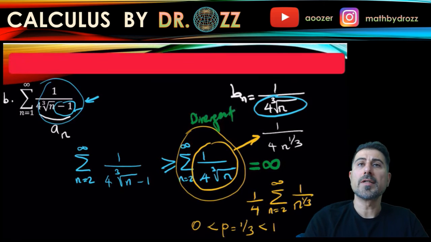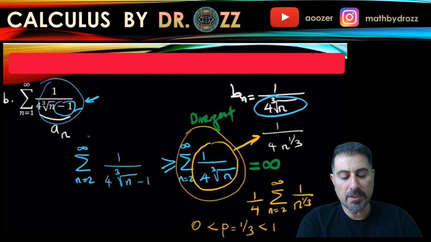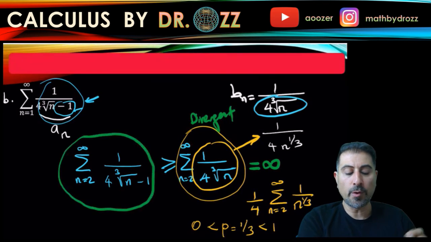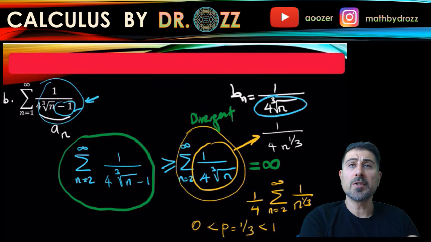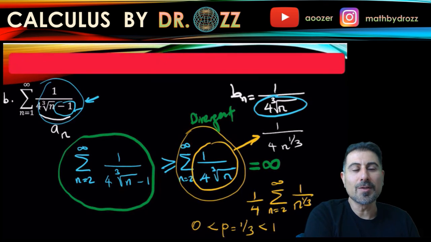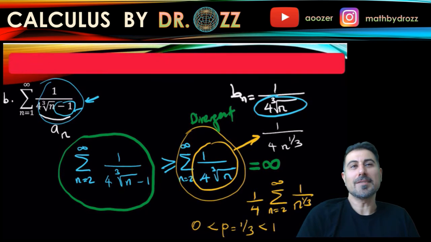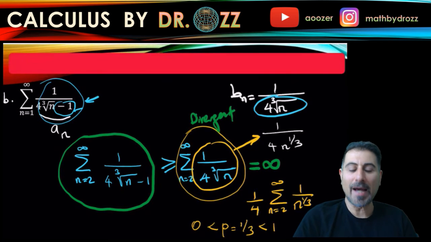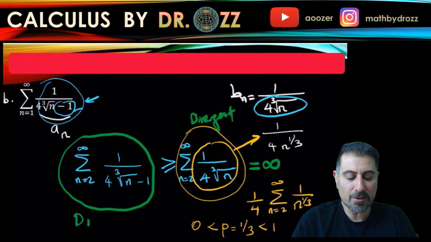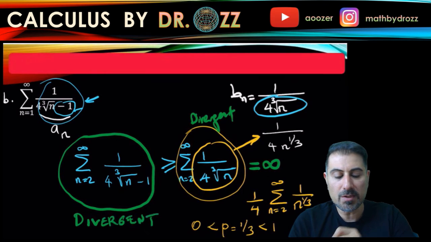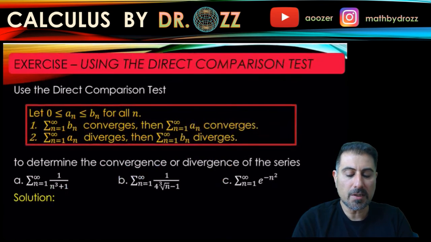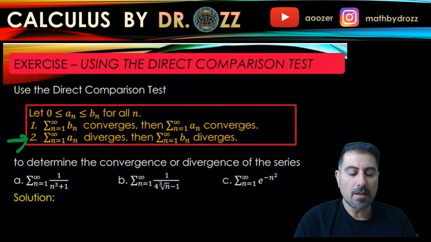Okay, so that's good because the series that I'm given in the question is bigger than or equal to infinity. What is bigger than or equal to infinity? Well, that's infinity. So that means this series is divergent as well. So here I'm using the second property here, as you see. If you have this series, let's say, divergent, then the one on the right is divergent as well.